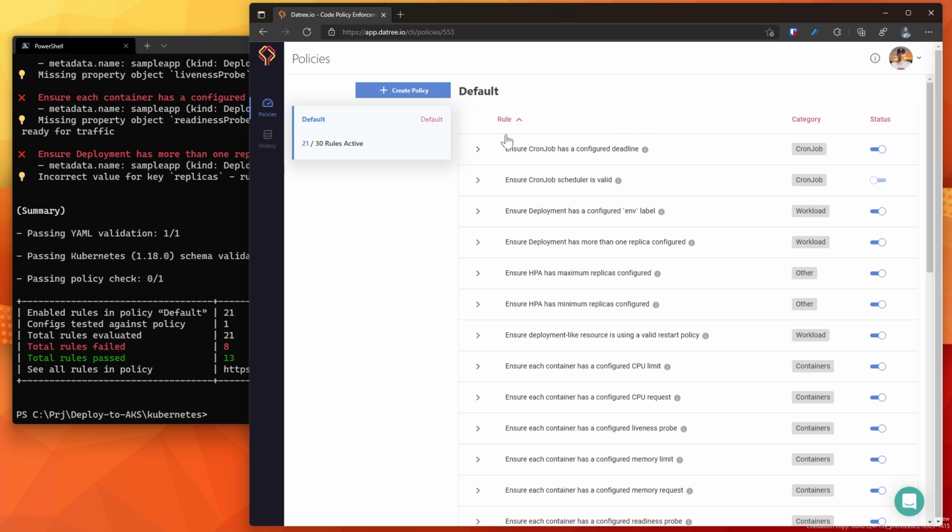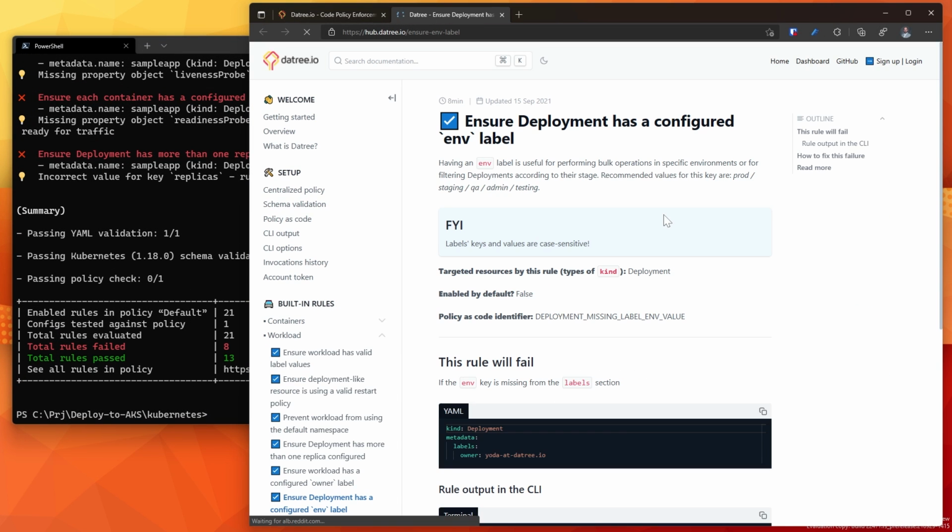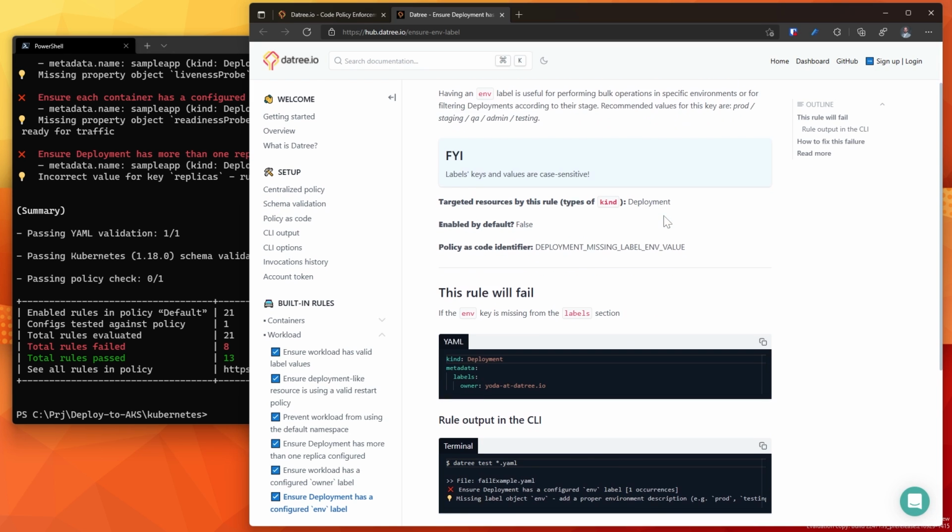For each of the rules, we have the name of the rule, we have the category of that rule, and of course we have the status. We know that they are enabled or disabled. And also for each rule, we can have the details for both name of the rule and informational message. And if this is not enough, we can click on this info button that will take us to the documentation of the service in which we have the complete information for each single rule.